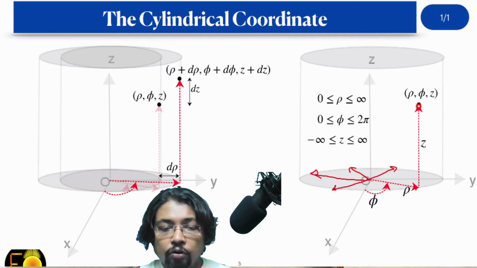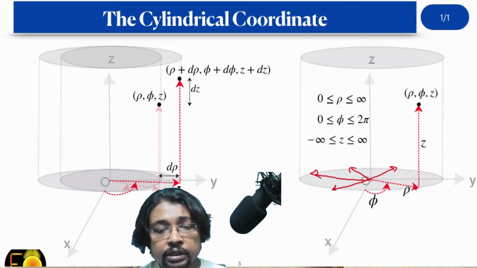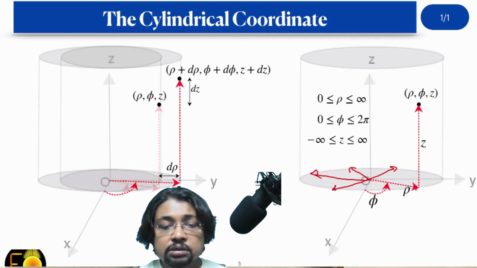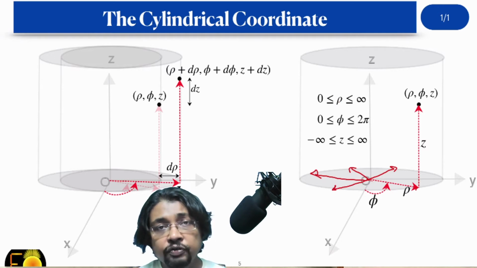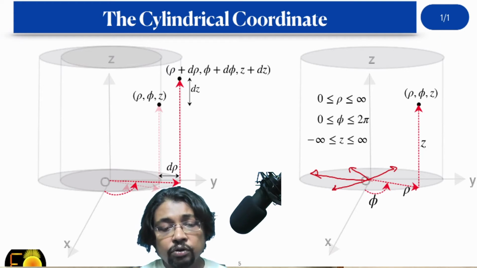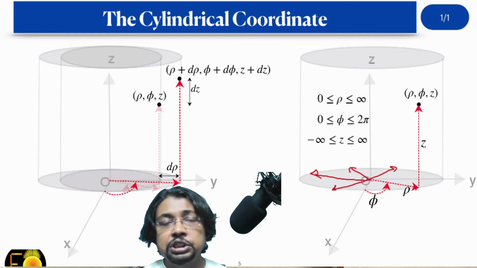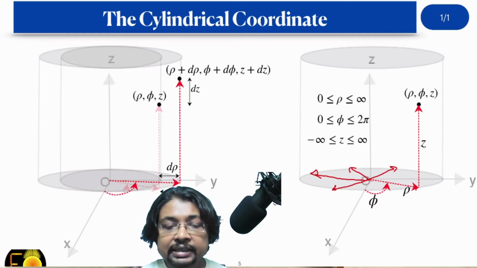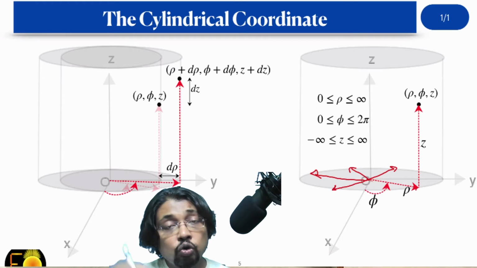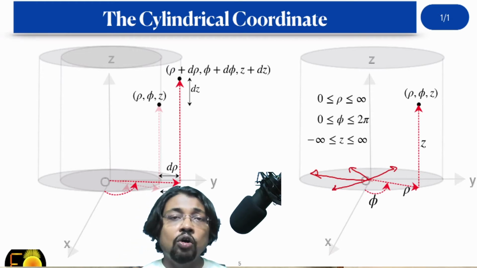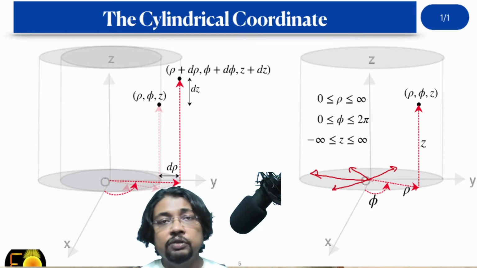Therefore, if you want to reach any other point other than this one, you can reach it by changing the coordinates as shown over here. Rho can vary from 0 to infinity, because if you want to go far away along the radius direction, rho can be any value from 0 to infinity. Phi, since it is an angle, can rotate 0 to 360 degrees, so that's why 0 to 2 pi. And z can go either in the negative direction or the positive direction of the z-axis, so from minus infinity to plus infinity, you can move along the vertical direction.